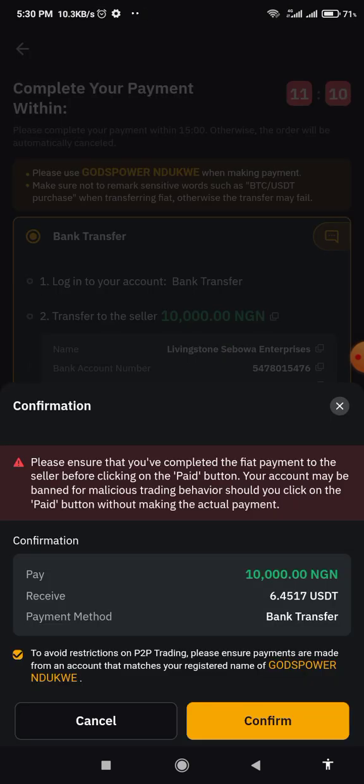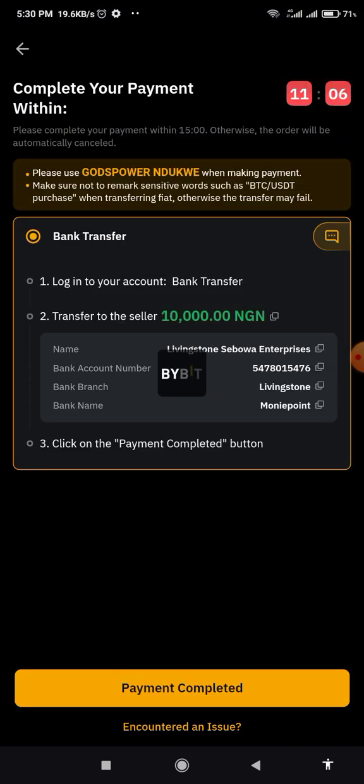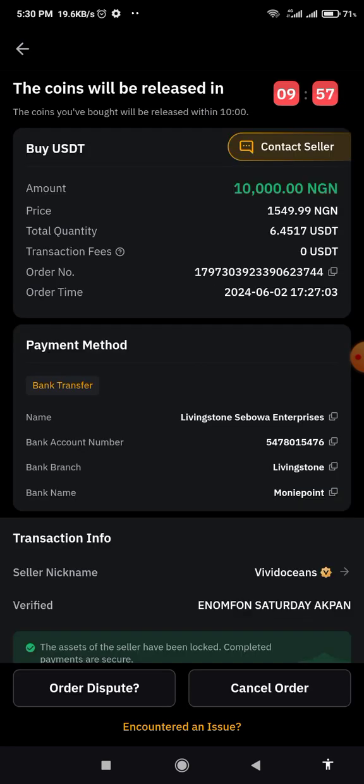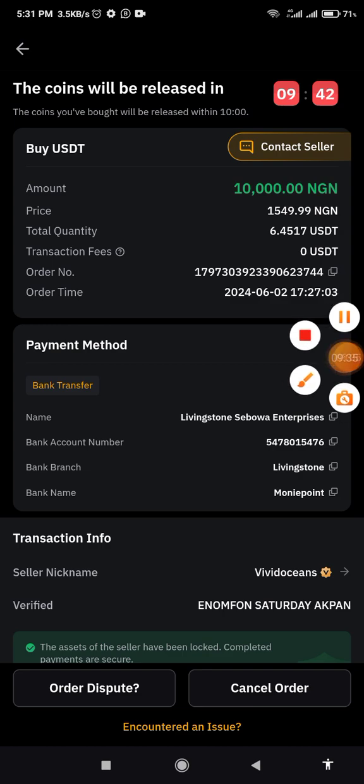I'll click on payment completed. The person will be expecting my money now, because Bybit has collected the coin from him until he confirms it. So let me go to my bank account and transfer the money to the person.